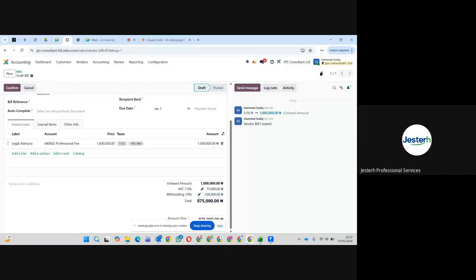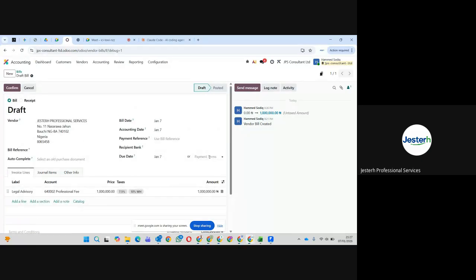So that means we are paying this, and 10% is 100,000. That means we are paying the supplier now 975,000. So if you have many items that belong to that vendor or supplier, you can add many items, you can create as many as possible.